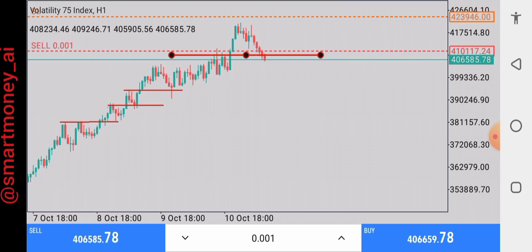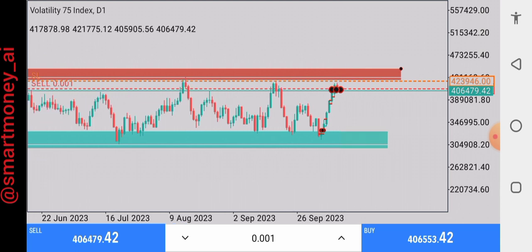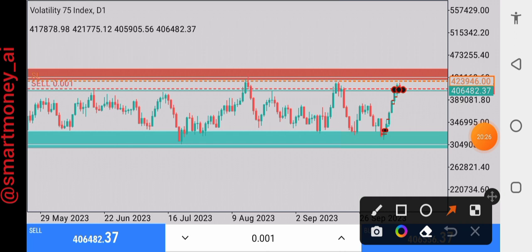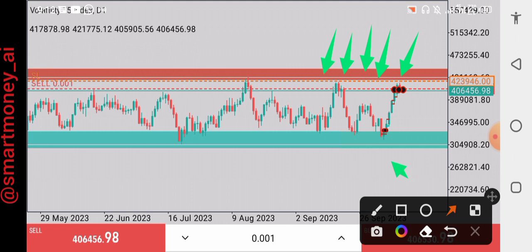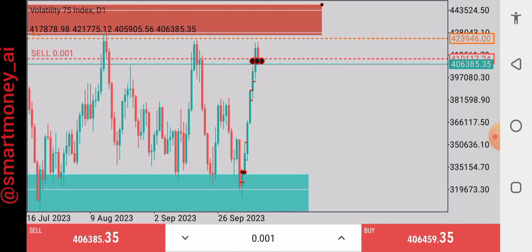It's because when we go to the daily time frame, price has almost reached this resistance level, right? And whenever price reaches a resistance, we expect it to reverse back to the nearest support level, right? So that's why I told you to first mark your support and resistance. So as you can see, I've not set any TP for this trade because I'm going to ride along with it.